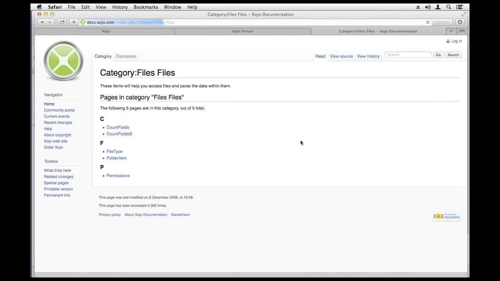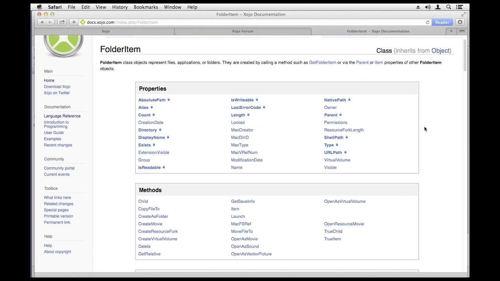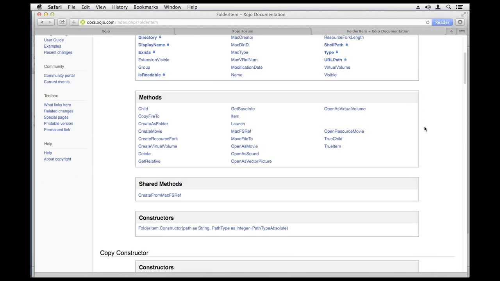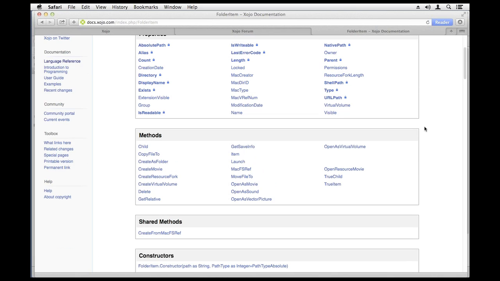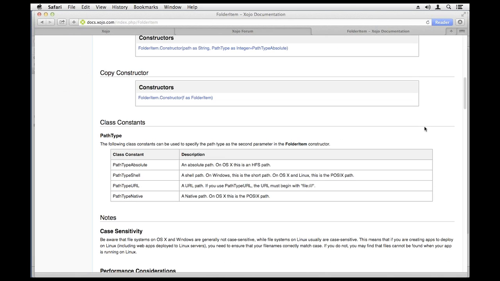And of course, the underlying thing I didn't specifically talk about here, but it's kind of the assumption: when you're dealing with files, obviously you're dealing with folder items in Xojo. And this is what you use to get a reference to a file that's on disk somewhere. There are lots and lots of methods and properties on here. In the examples, there are different ways that you could create folder items. You can prompt the user to select something using one of the dialogs.